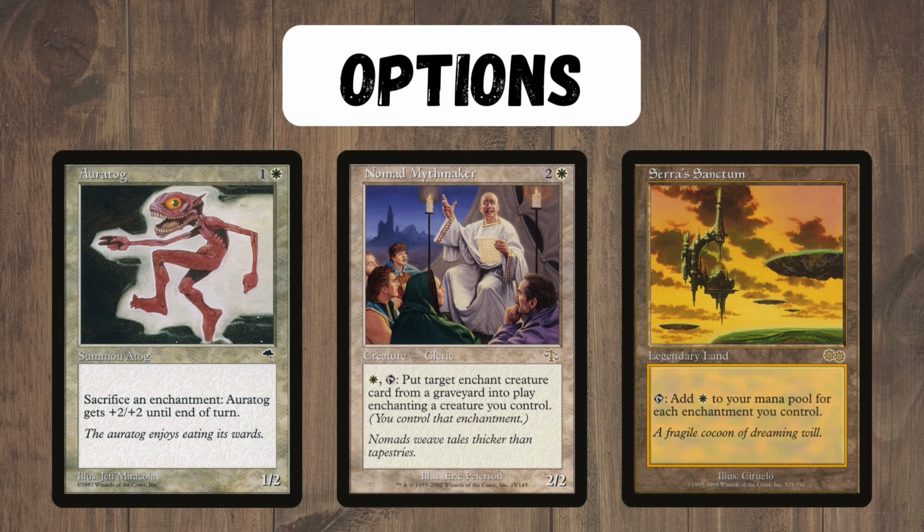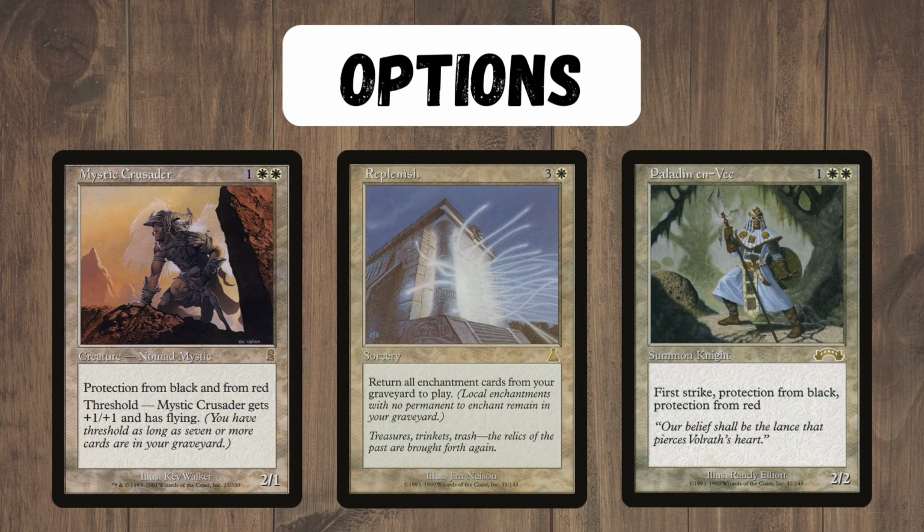And I quite like the idea of one Serra's Sanctum, as sometimes we do just need a little bit of a mana boost. And I have seen builds playing Replenish instead of the Mythmaker, but I personally prefer the Mythmaker because it not only gets stuff back, but it's also a body to carry them, which is something that this deck is a little light on.